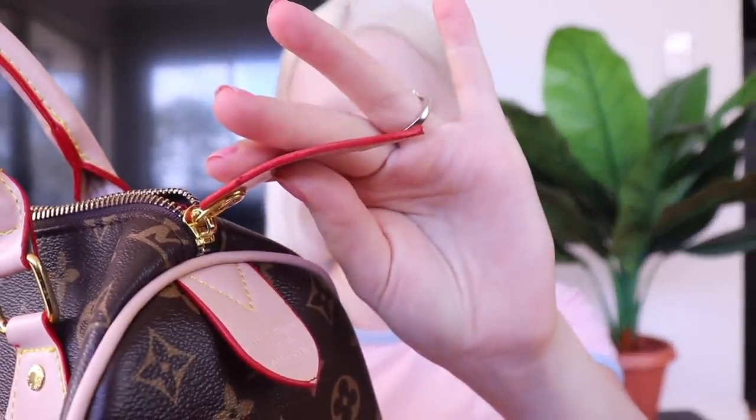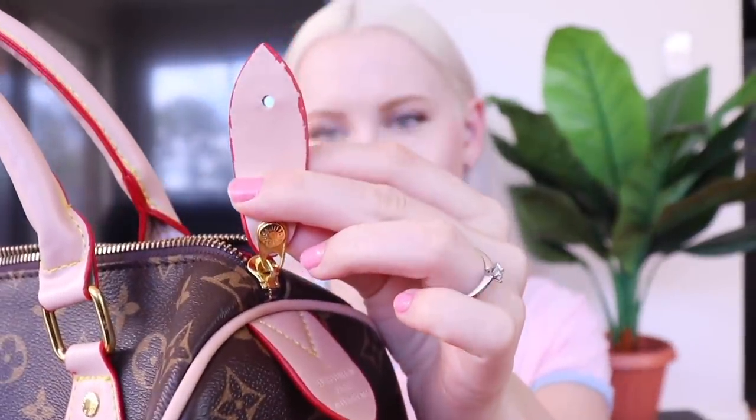I think the one downside I noticed is the painting on the sides of the fake leather straps. Can you see? It's really messy, but from far away I feel like most people wouldn't notice. Apart from that, there wasn't any stitching coming undone or any weird things that I've noticed. I guess one thing, and this is of course for the people that know a lot about designer items and something that I have learned recently, of course the way that the print is lined up is wrong here, so obviously for many people this is a dead giveaway by the fact that the LVs and any of the symbols really aren't in a prominent place and it's not all symmetrical.